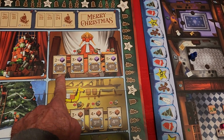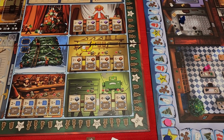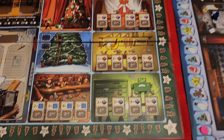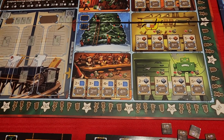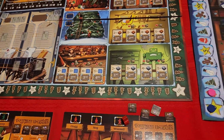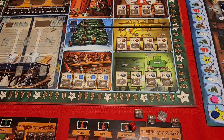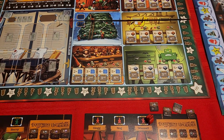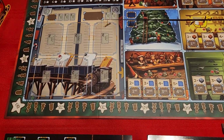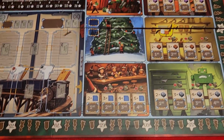Same with wood, same with cloth or fabric. So it's very simple to get a lot of material. Same with the tools, 2, 3, 4, 5. So to get the material and the tools that you need to build your cards, the main few points of the game, a lot simpler, a lot more straightforward, a lot less tight, very simple to understand. So you get material, you get tools, you build your toy cards. Then, let's see, what else do we have? Well, there's no coal place.